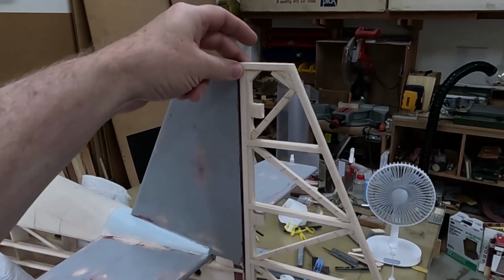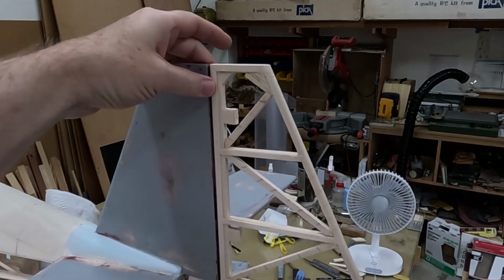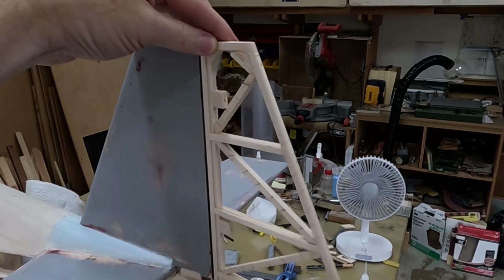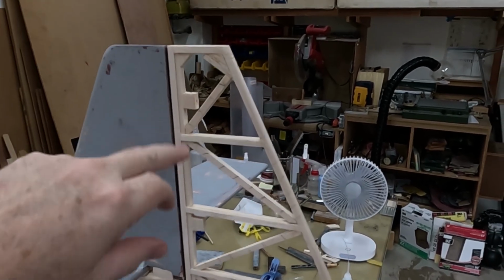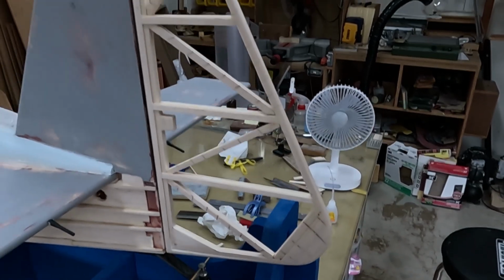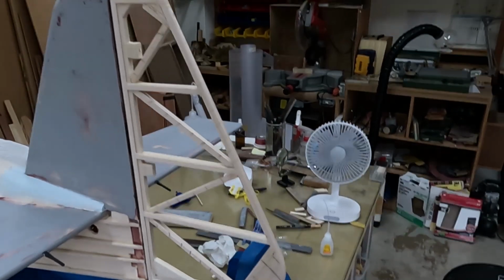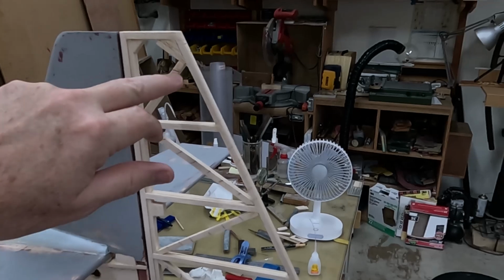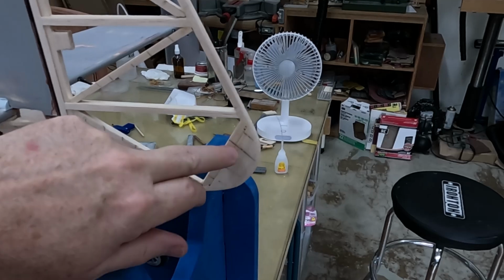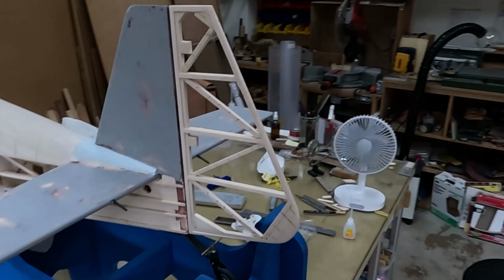Nice fit between the trailing edge of the fin and the leading edge of the rudder. Almost flush, really nice. It moves freely. And you can tell from the witness marks on the diagonals, which did not get sanded, that there will be a gap between the covering and the diagonals, so they won't show, with the exception possibly of right at the trailing edge here, here, and here. It might show a little bit, but that's okay. I can live with it.